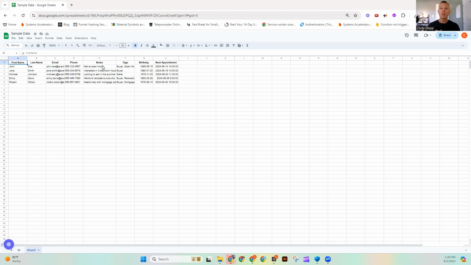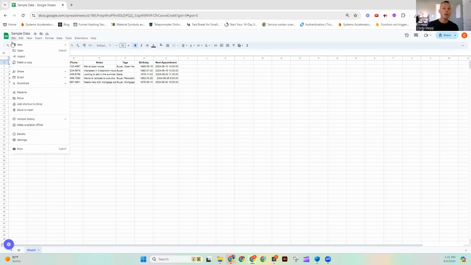So now that we have all of these details in a spreadsheet organized, whether it's through Google or Excel, we need to download it. And the thing that we need to do is go File, Download, and download a comma separated value or a CSV. Now, the reason we do this is the easiest way for the software or for SAM to be able to read this. This is pretty standard.